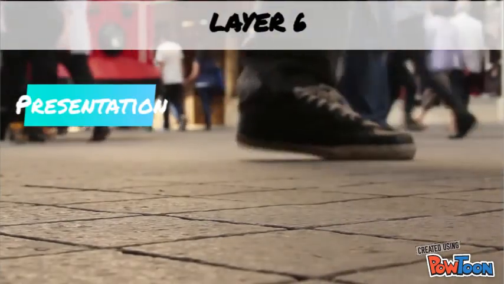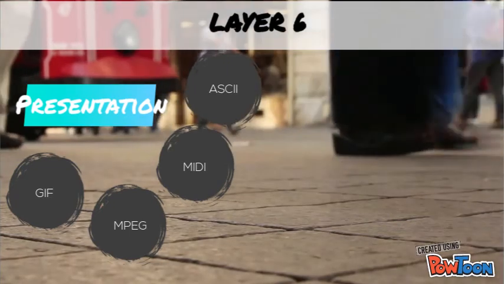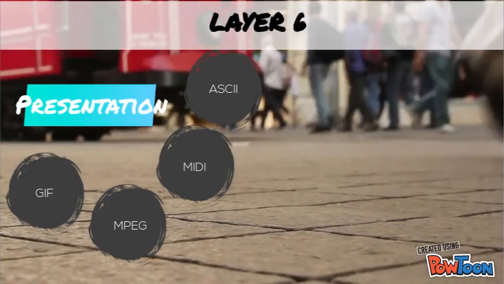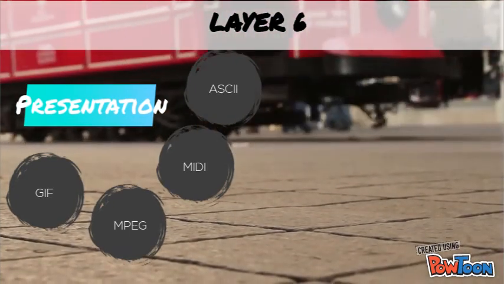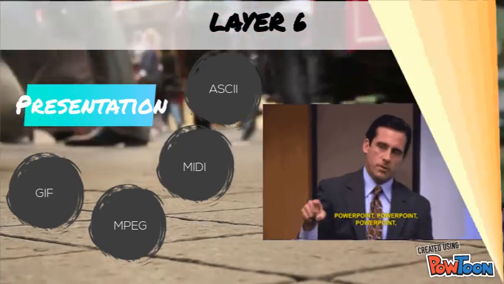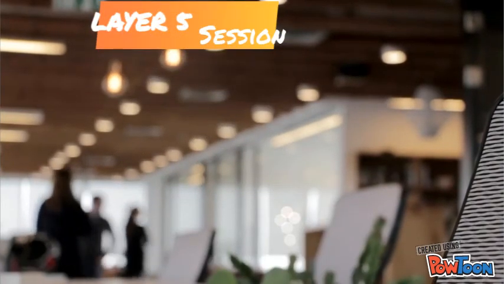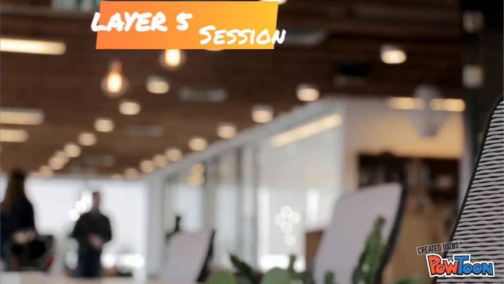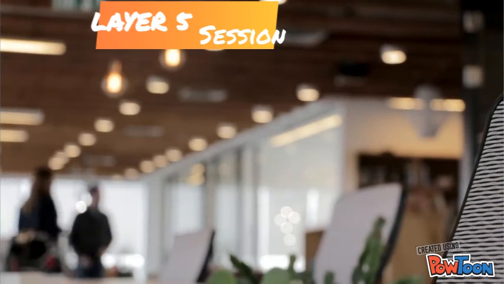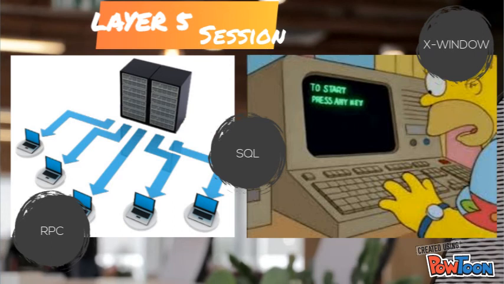Layer 6. Presentation. This layer usually interacts with the operating system, and when data packets are received, it formats the packets and presents them to the application layer for the user to see and interact with. Layer 5. Session. This layer is one of the important layers as it actually opens up a session between nodes, computers, and printers, and lets them communicate and perform specific operations, whether it's sending emails or printing.